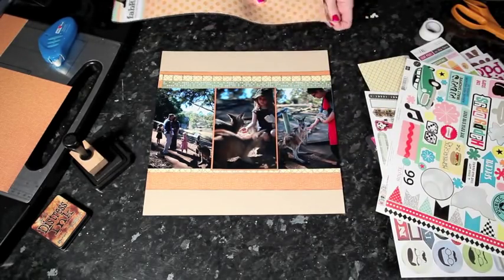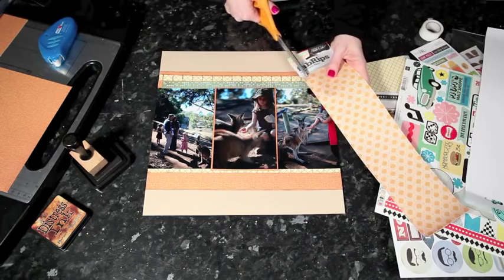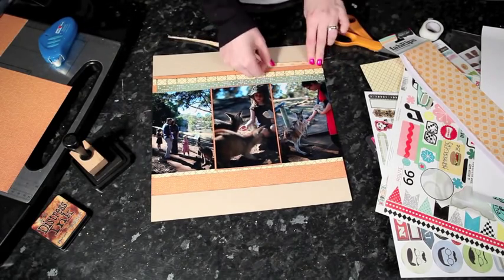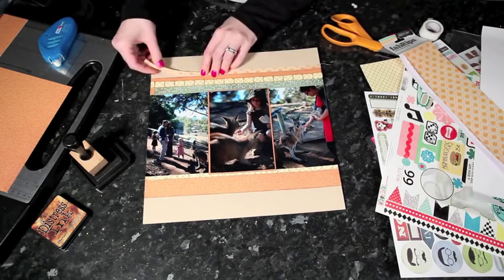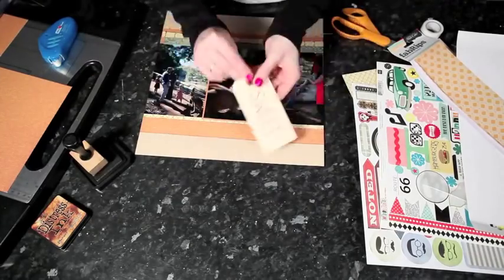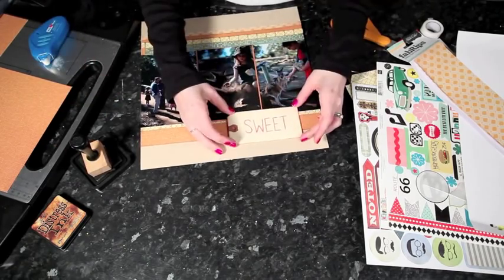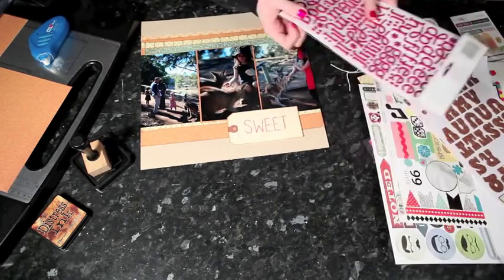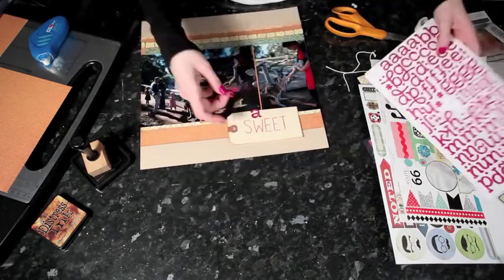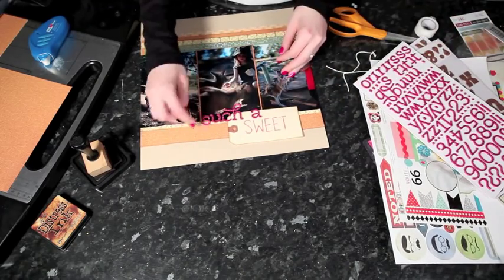Looking at the 50s sheet — a bit of a challenge — I've found what I want there but I'll wait to add it. Going to the Studio Calico Fabrips: these are fabric strips with an adhesive backing that tear, with different little cuts at the top. You rip the whole strip and it has a lovely frayed texture, then adhere it like a border sticker or tape. They come in all different colors and patterns. Then I'm going to add the tag, which will become like one word in the title. I'm adding Thickers from the Garden Cafe Collection — they're glittery and have different styles for some letters, like a curly-cued H alongside a plain H.